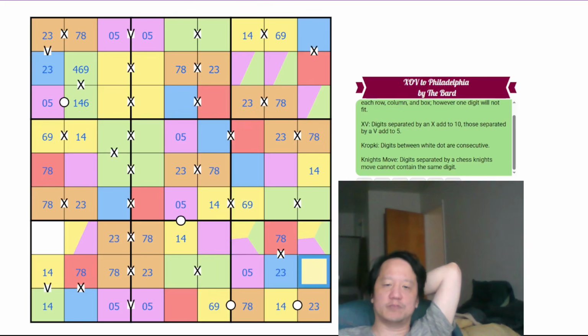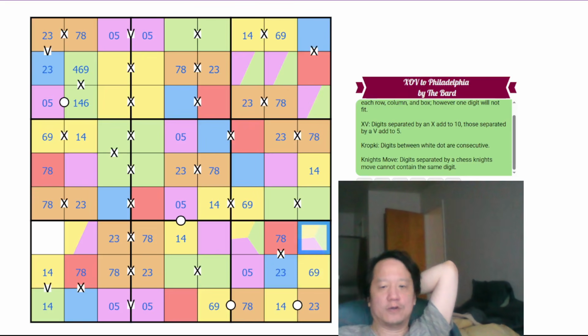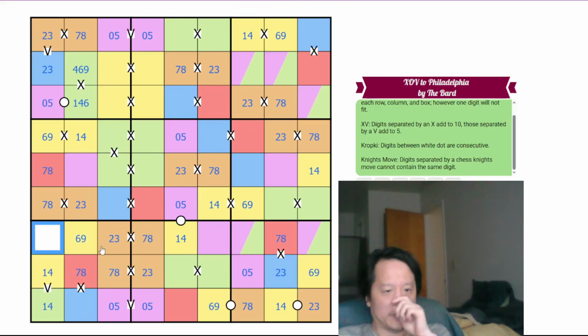So this must be the yellow here, which means this can't be yellow. This can't be yellow either. One of these is this green. And this O5 also means this can't be O5. So this is not O5 here. This is the yellow 6-9 here. That means this cannot be O and 5 here. It has to be the other green.